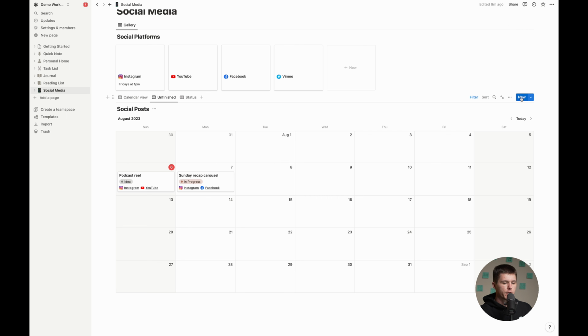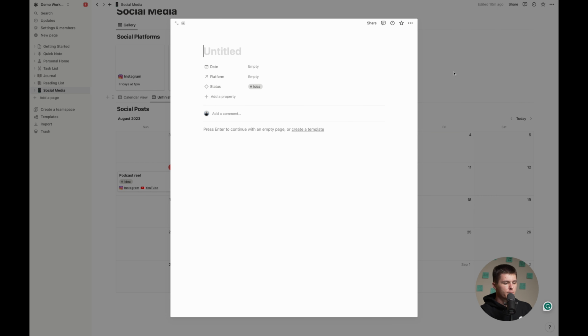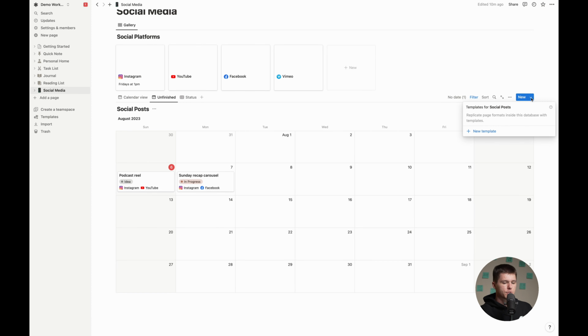So over in the new, we can always click this new button just to make a new page, but there's a drop down next to the new button that allows us to actually make templates. And this is super useful. I use this mainly just for YouTube videos because there's so much that goes into YouTube videos. I have an outline, I have a script, I have some general tasks that I want to do for each video, like make a thumbnail.